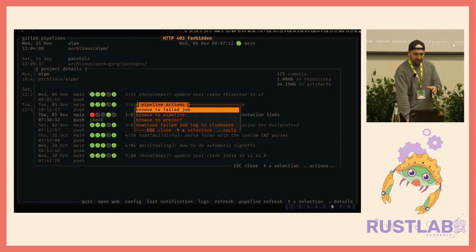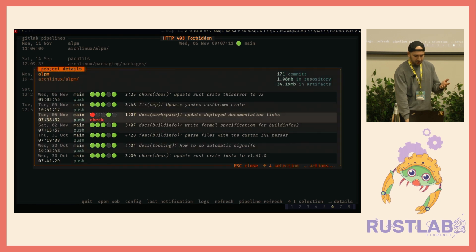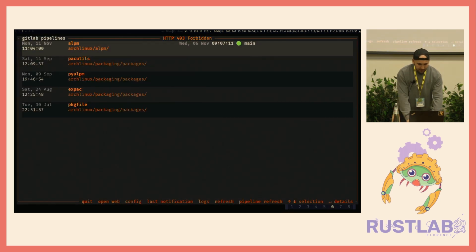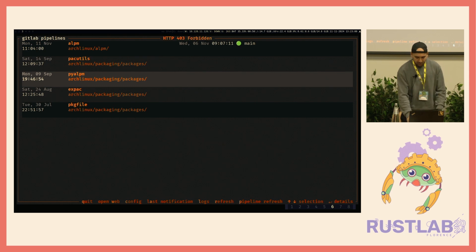If I select one of these options, I go to the browser, and there you have it. It has some effects too, so quite cool. You can integrate your project into this, and you don't need the browser to see the pipeline statuses. This also shows multiple projects.